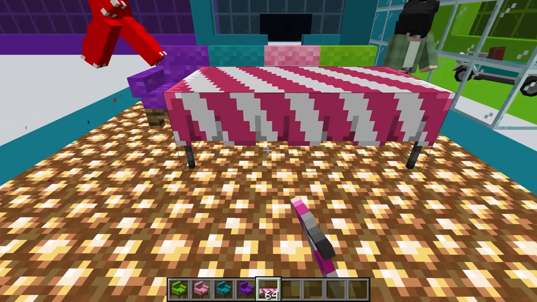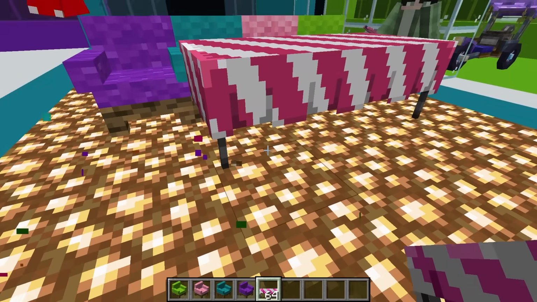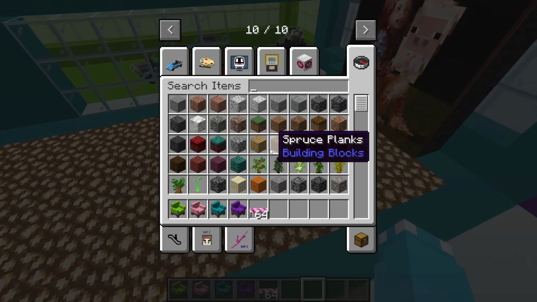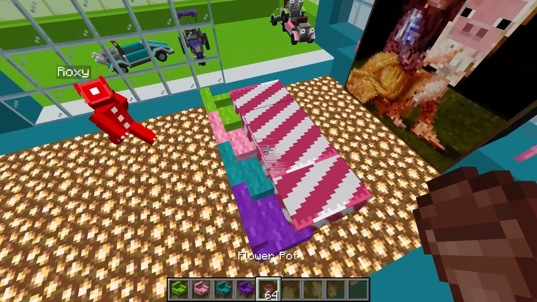I'm trying to line it up. Let me line it. Yes. Okay. Oh gosh, it's a little glitchy, guys. But if we put flower pots on top, it should cover up the glitchiness, right? Yeah, I think so. All right, let's grab some flower pots.